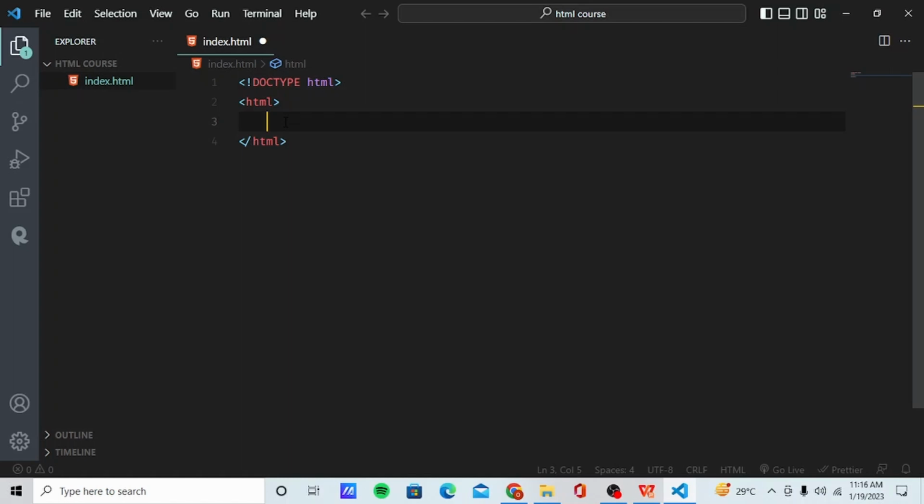So the next thing, inside of the html element, create a head tag. Okay, this head tag contains all our meta information about our HTML, like our title, our link. So now inside the head, let's write title.